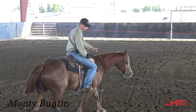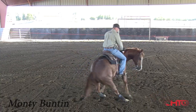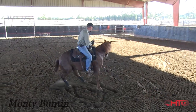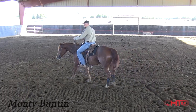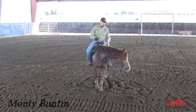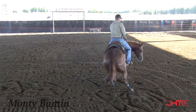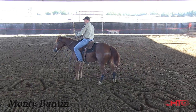When I'm dry working, my deal is pretty simple. I'm just working on my steering and brakes. I just want to make sure that there's no resistance so that way I can cut a cow clean. It has nothing really to do with how they're moving or the function of the turn. It just has to do with me being able to walk up through there low-handed and cut a cow smooth. I sort of like to practice an impressive cut and make sure I can keep my hand low and drop without a lot of contact.